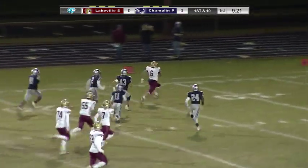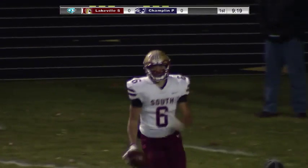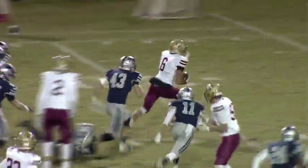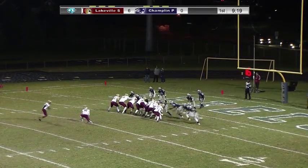First look now at this offensive formation for Lakeville South, up the middle, breaking it down the side. He could be going to the outside, and it is. It's a touchdown scamper from 48 yards out. Capitalizing is Tavain Layden on the touchdown run. As soon as he got into that second level, as you can see right here, the hole just opened up, parted like the Red Sea, and Layden with a burst up the field.